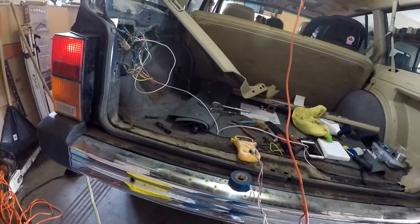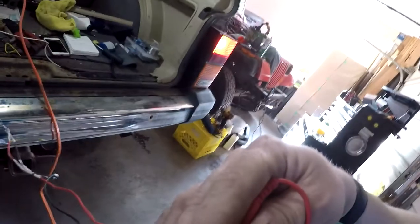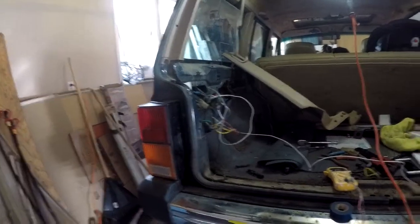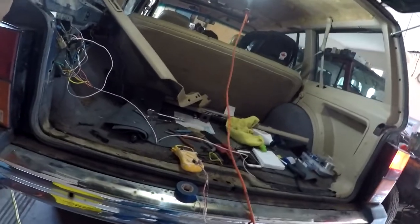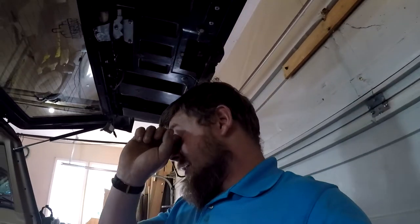Okay, off the brakes. On. Well, that's interesting. Okay, off. Either way, it all works. All the trim wiring works. I need a new bulb for that side, so we're gonna put a new one in right now because we have one. And we're gonna continue this video.